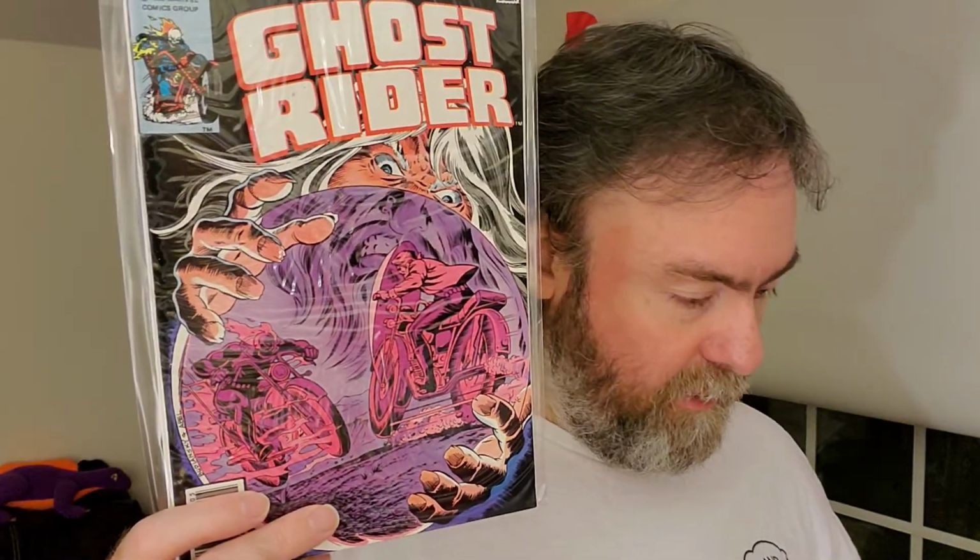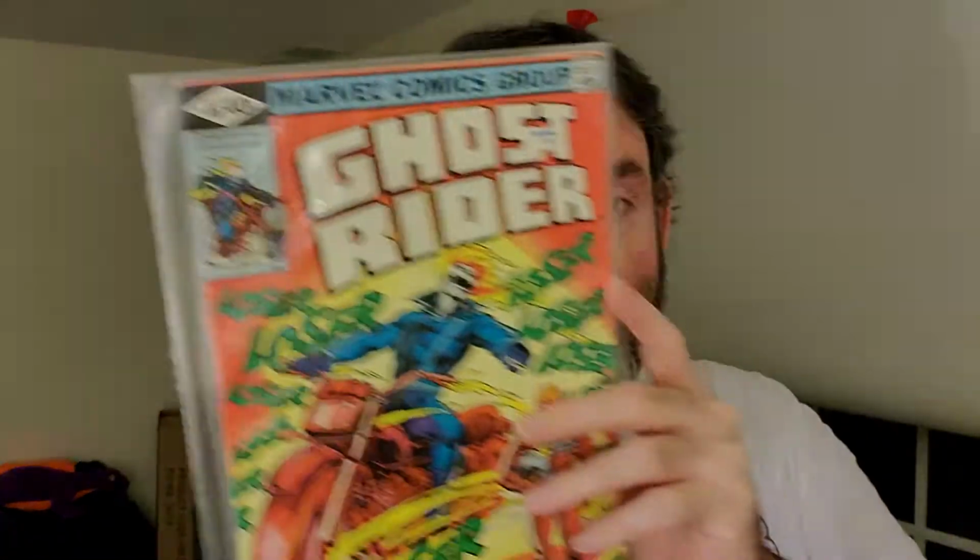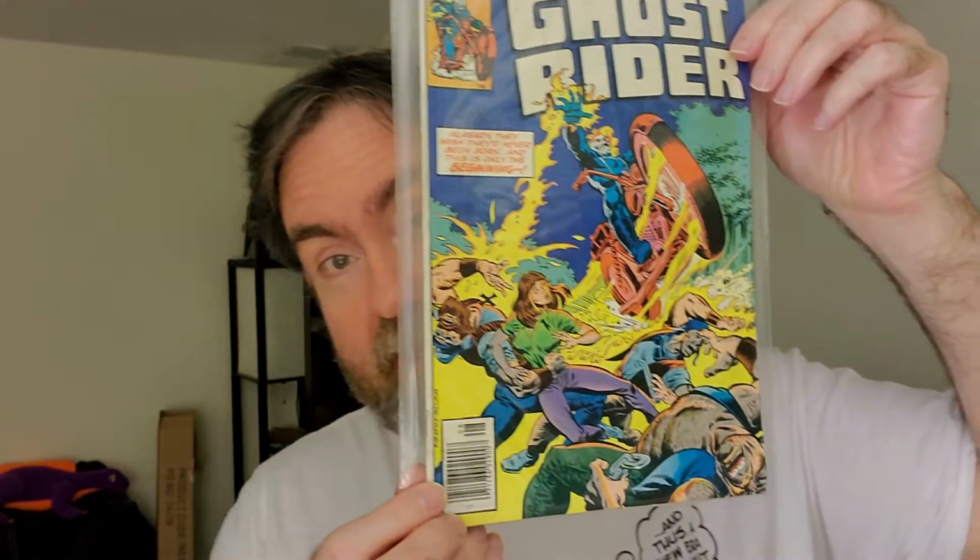Here's another second part, the two of them fighting each other. We don't really start to see it for another couple of years in the book, but I think it's coming out here. 45, 46. Here's another Ghost Rider versus Johnny Blaze sort of cover where all the losers. 47. Already they wish they'd never been born, and this is only the beginning. He's fighting what appears to be a biker gang, so I guess that is appropriate.